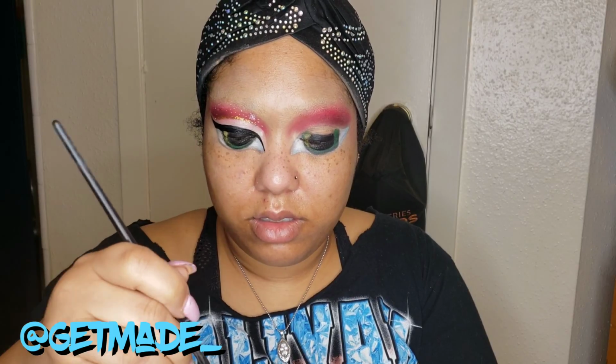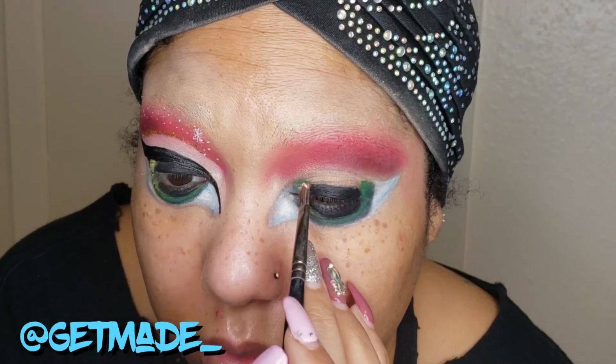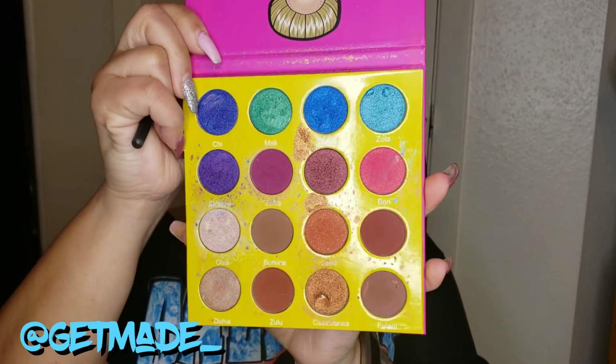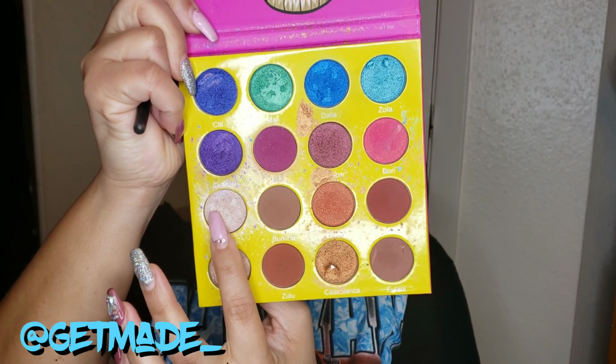Okay, so now we're going to cut our crease, and I'm going to use porcelain from LA Girl Pro Conceal. Okay, now we're going to go back in that shade again, from the Masquerade palette, and we're going to use that to set the area we just cut.